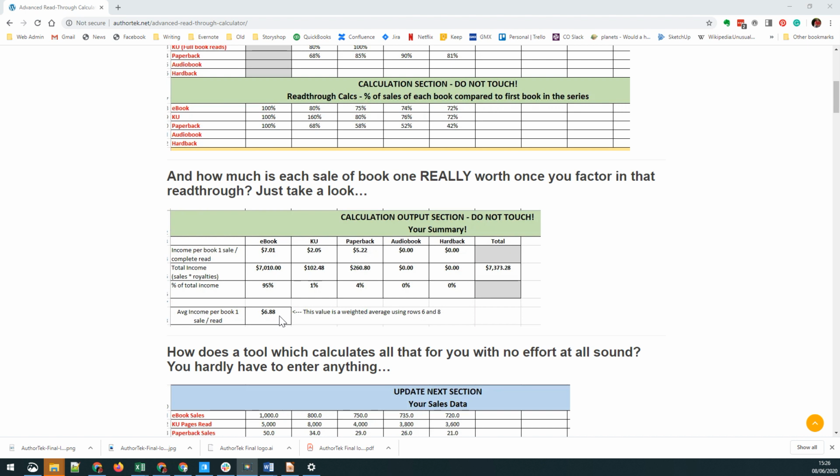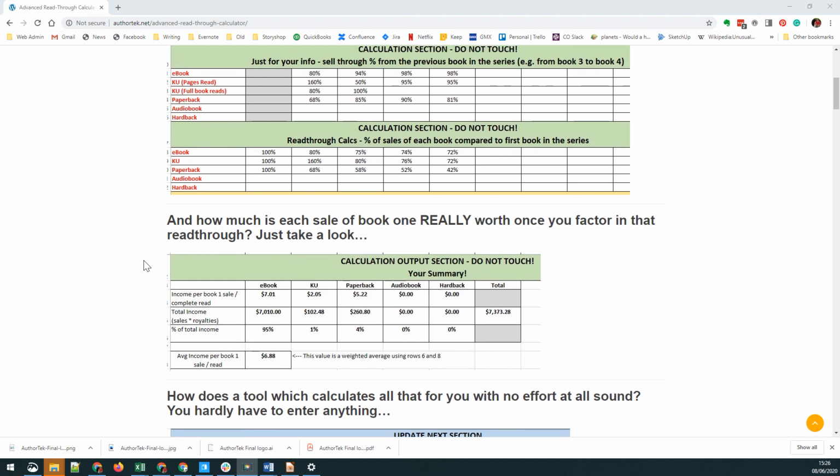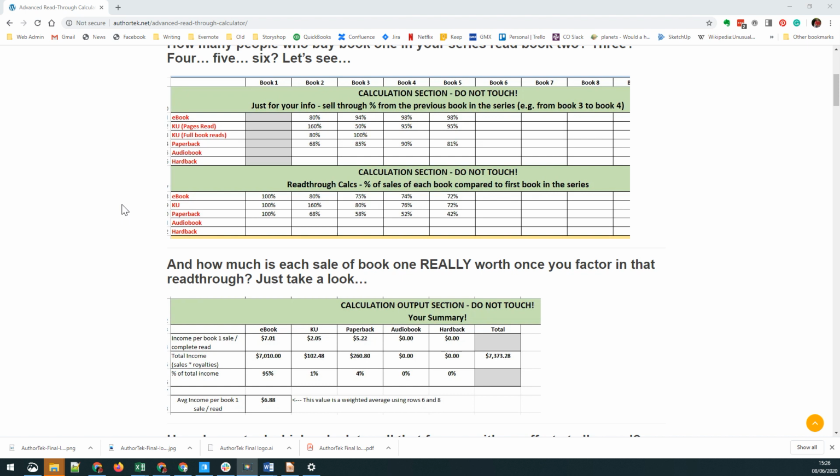So if you're running ads and you're only running them for ebooks or only running them for KU, you'd want to use these numbers. But if you were running them for something like Amazon ads, where it could push things to all of these, you can see your average income. And that's actually your weighted average. So most of that will come from the ebook, because that's most of where you expect your sales to be. Now there's a lot more information in the sheets and in the training which takes you through it, but really it's something that's critical to know.